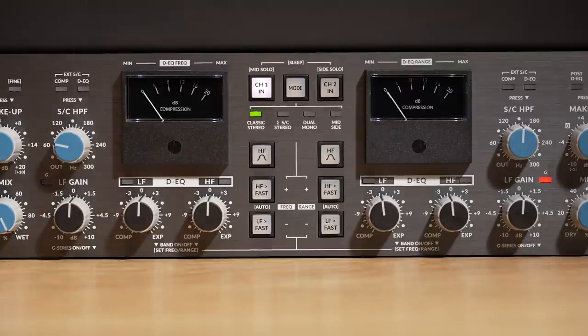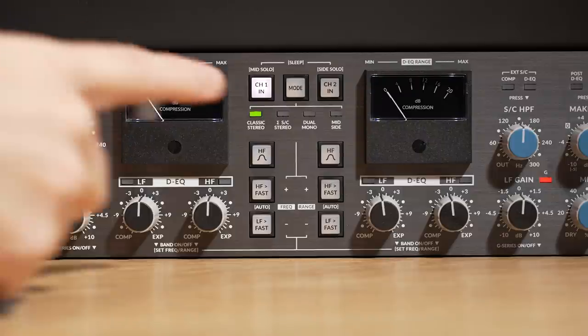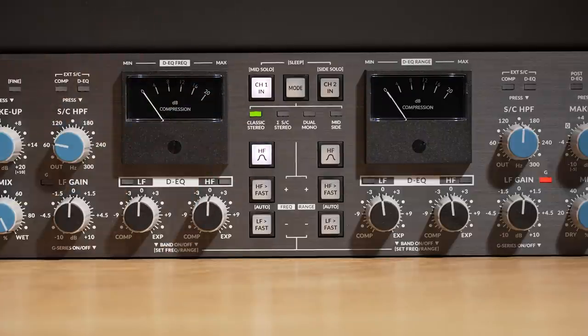It's really handy to know that the HF bell has its own set of frequency points that are different to the HF shelf. To adjust the selected frequency of the bell, just make sure that the HF bell button is engaged before entering the setup mode. Let's take another audio example, this time with the DEQ bands compressing a drum subgroup.